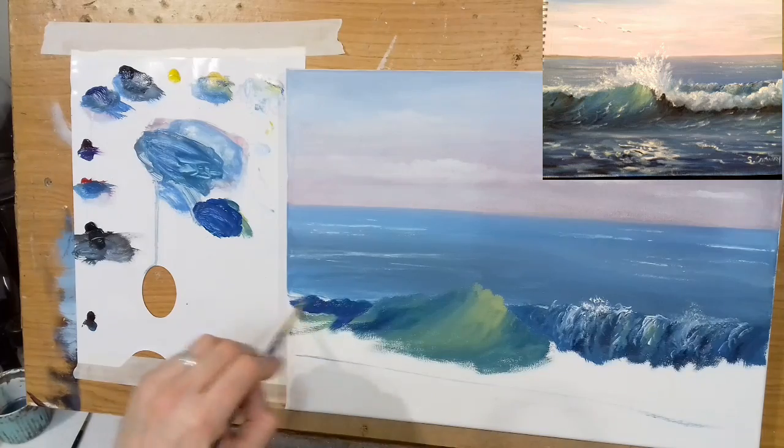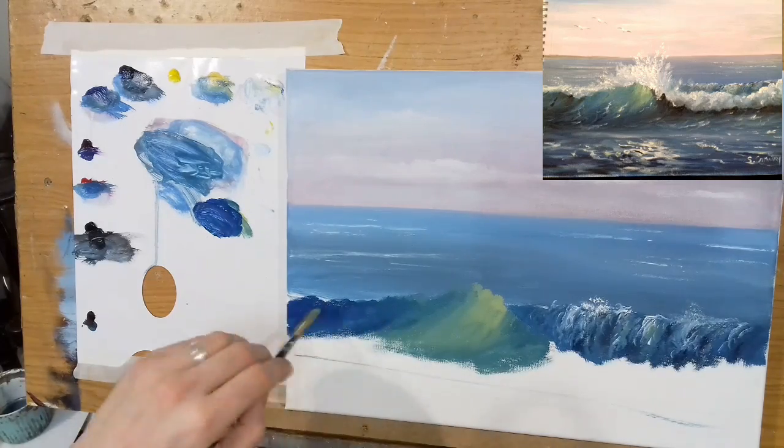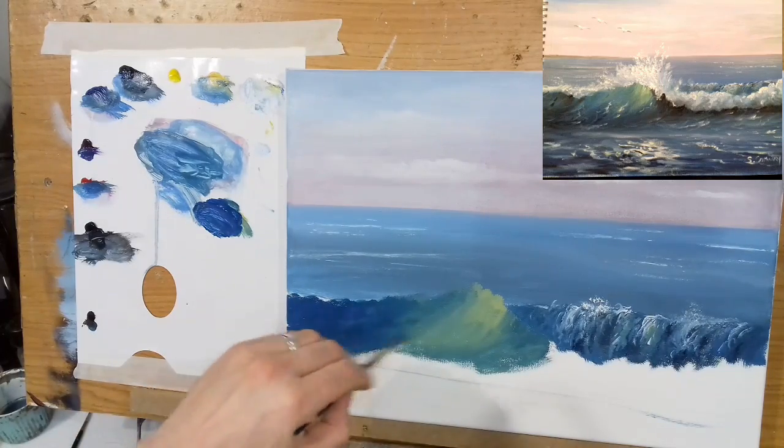And you see, that's very luminous now, isn't it? Nice, luminous, rich kind of a blue. And all these colours are mixing together now nicely on the canvas. Blending them all in.